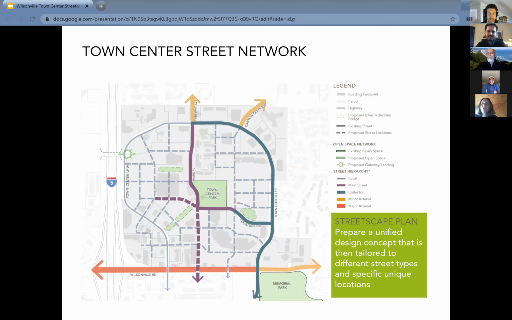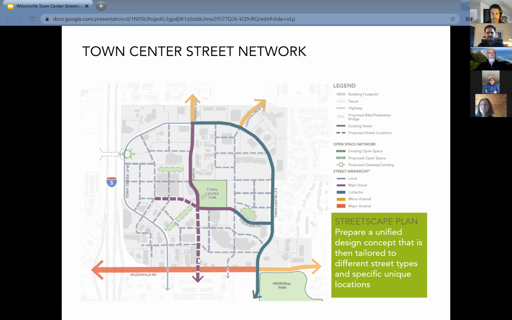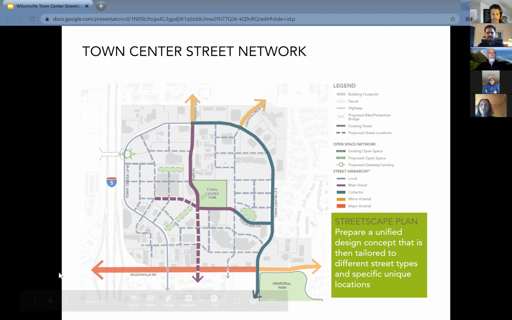Just to provide a little more context, this is a long-term future street network that is planned. What you're seeing here are the existing intersections of both Town Center Loop East and West. One of the key elements of the Town Center plan is the construction of a new Main Street. That is the purple dashed line you see. There's a drive aisle in that area right now, just to the west of the Wendy's. Over the long term, that would be envisioned to become a more formalized roadway within the town center. That is one of the key street elements in the town center plan. So it's really just reconfiguring how those intersections would work along Wilsonville Road.